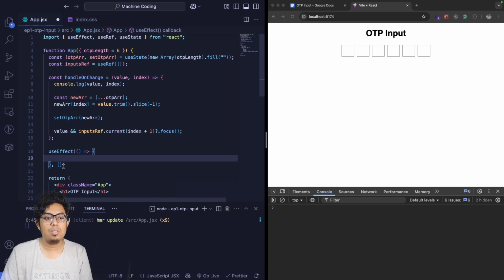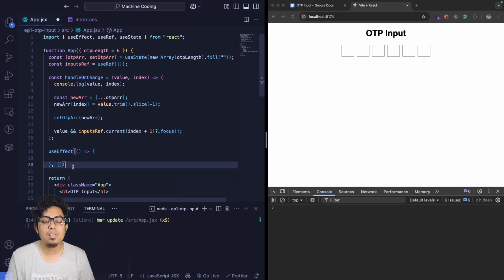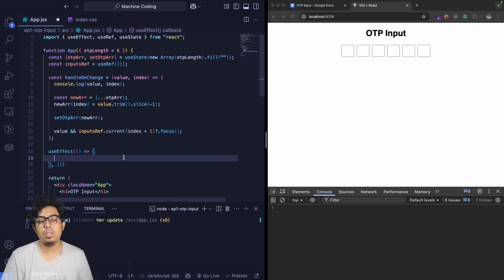Okay, so what I'll do is I'm just providing a dependency array here. An empty dependency array means it will only load once initially. When you are writing code in an interview, you should always explain these things also, so that the interviewer gets to know that you have the knowledge depth. That would be an edge for you, because everyone can code, but a lot of people out there don't have the core concepts. They don't know how things are working behind the scenes.